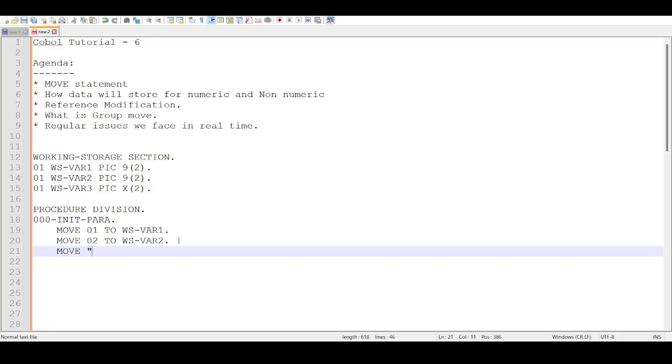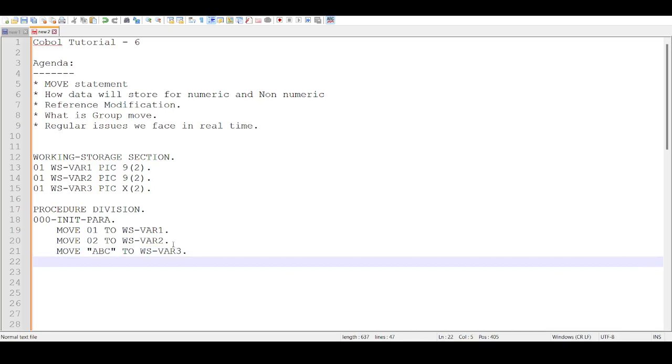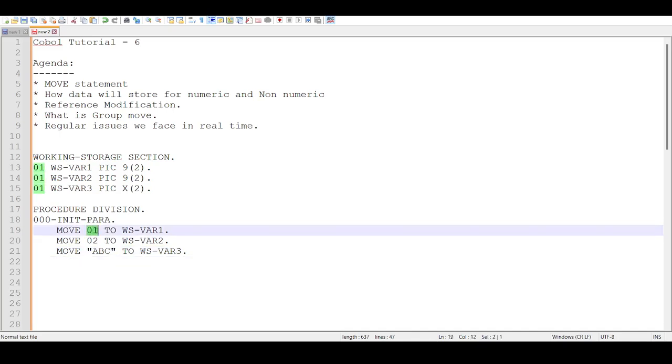MOVE ABC TO WS-VARIABLE-3. Suppose the requirement is that if I want to move 01 to this variable, you can use the MOVE statement like that. It simply moves the value to the required variable.